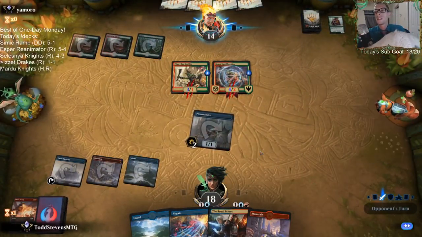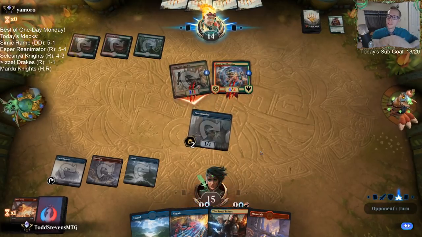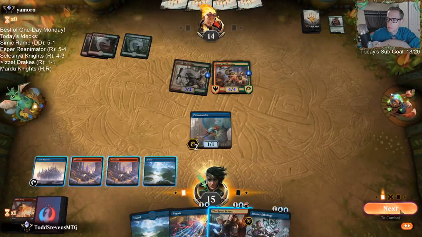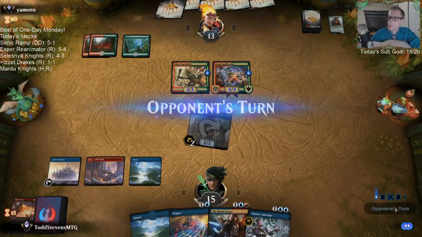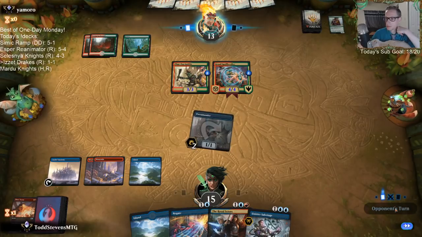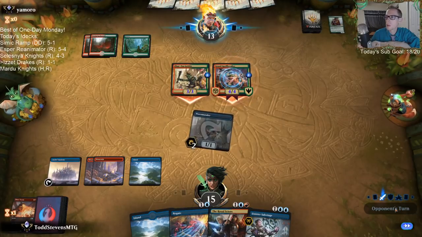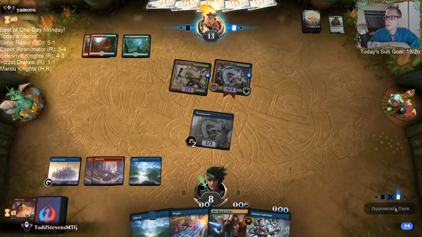Maybe I should have just left the Terramander back to block the goblin after this. I'm just not outracing them at all. That's the perfect Gruul curve. Pelt Collector into Goblin into Spellbreaker.